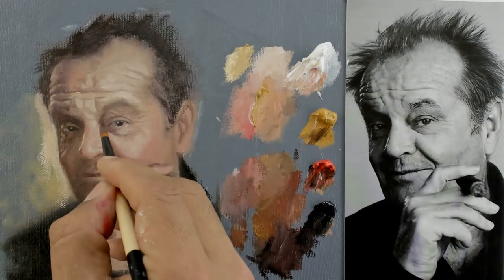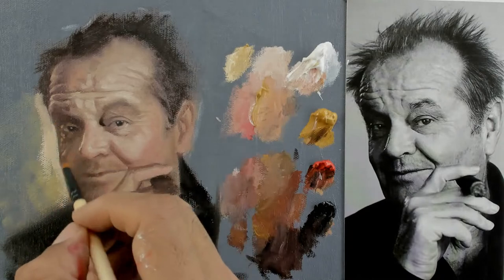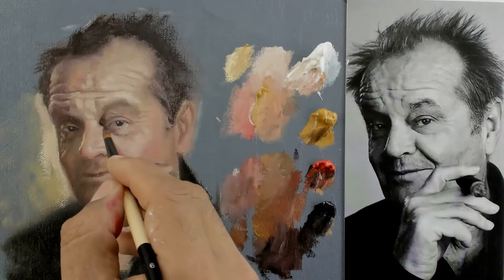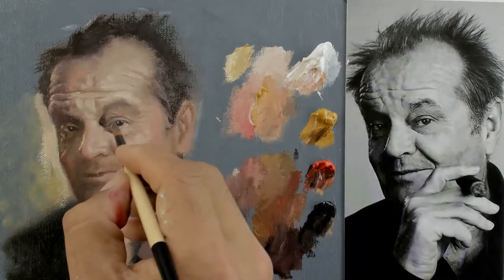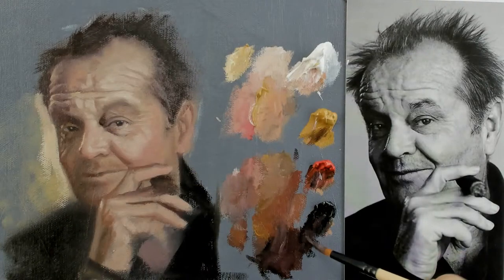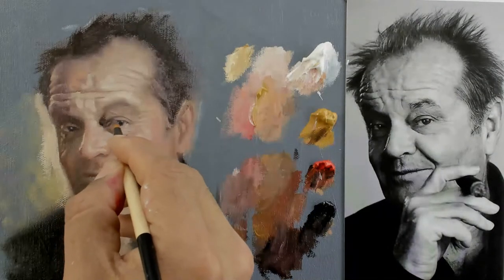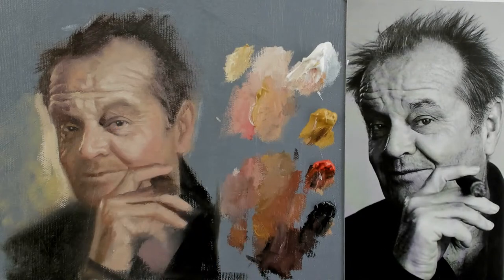Mixing ivory black and red. I want to go darker here. That was too much. That's what I love about this Zorn palette. So few colors and easy to make the mixtures for the skin color, for any skin color.